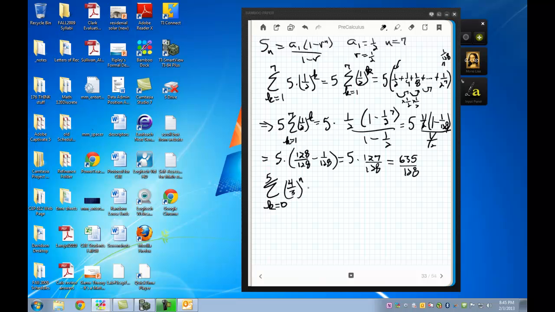list your terms. That's the key thing here, because you might not notice that it started at 0. What if I started it at 8? I wouldn't go from 8 to 5, that'd be ridiculous. But what if I went from 8 to 15? So you got to be really careful here. Let's list a few terms.